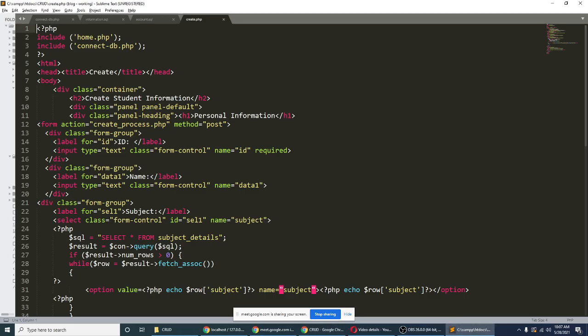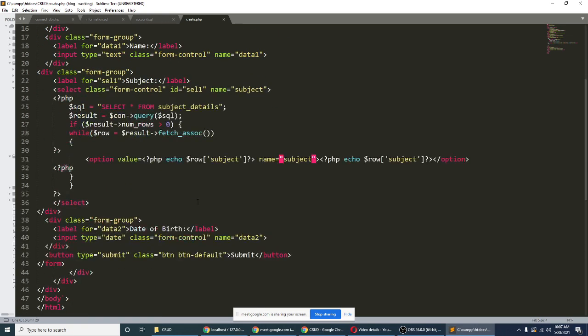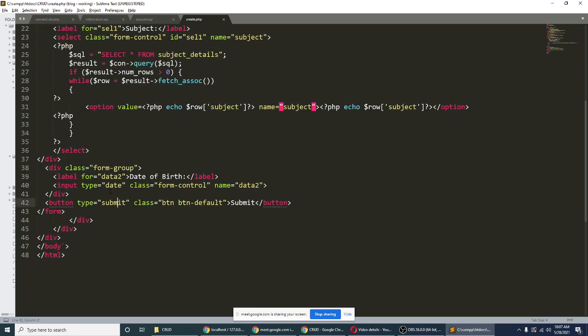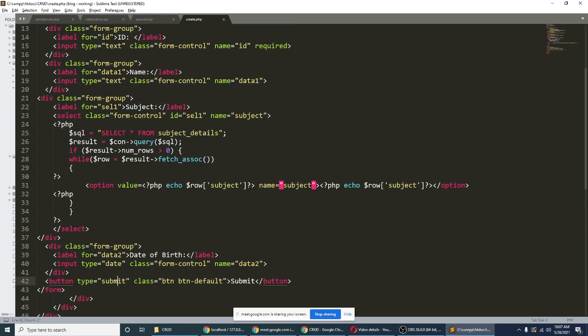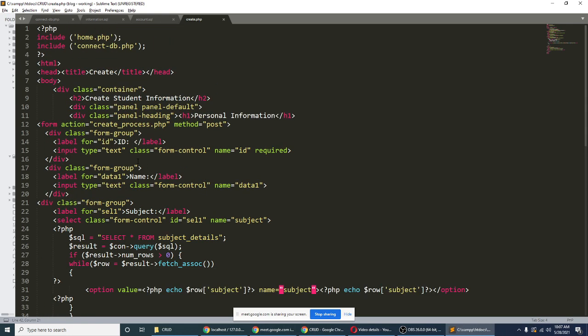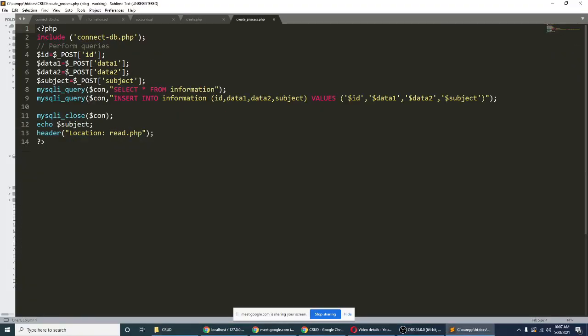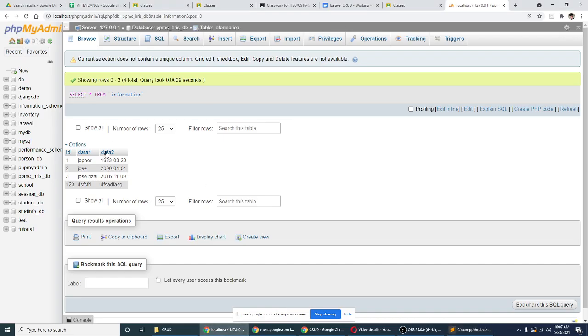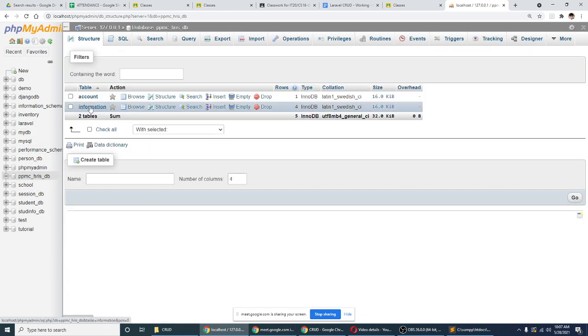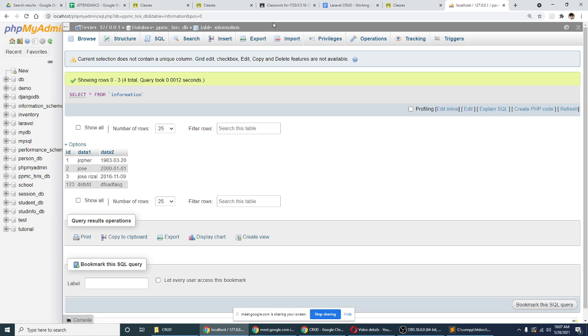When we click the submit button, it will go to the create process. So let's open our create process. Insert into information, tama, that is our table name. Good, I have this table, information.